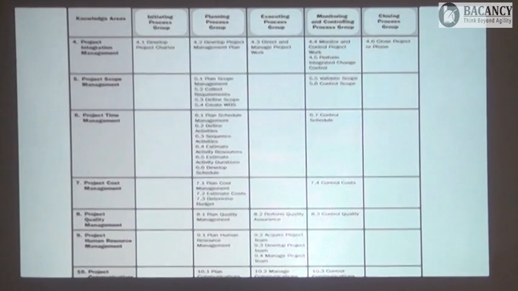Okay, so after we have planned, we will go to the next group, that is execution. So this is your P, this is your D, do work. When we are doing work, we will have some work results, and then we are going to check. We are going to do this monitor and control process.